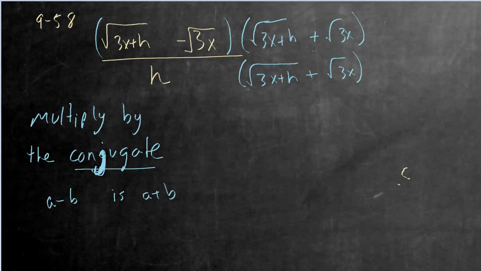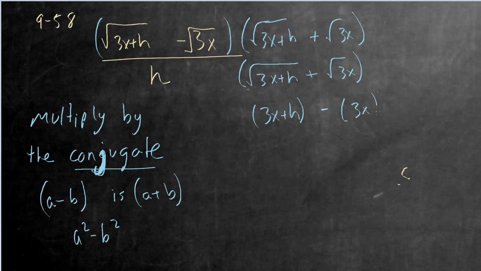And what's going to happen, without using our general box, when we multiply conjugates, like a minus b times a plus b, we've done that quite a bit. It's going to be a squared minus b squared, because that middle minus ab plus ab is going to go away. So what does that look like when we multiply square roots? If I square the square root of 3x plus h, I get 3x plus h. The middle part's going to go away, minus the square of the outer part. And that ends up being quite convenient.